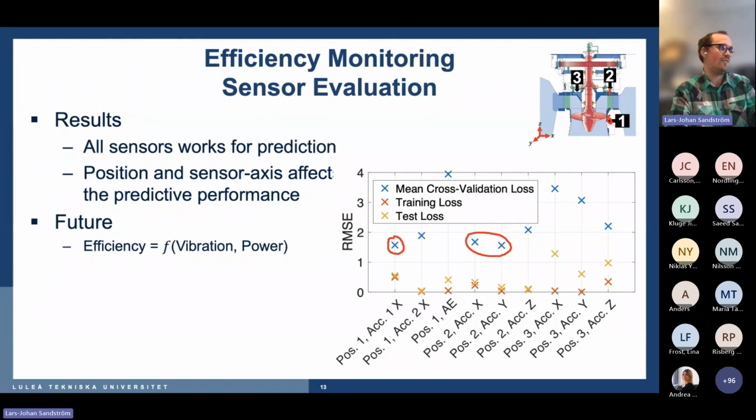But this is only for one propeller curve so far, and we'll get more propeller curves for other power outputs later on that we will try. So for now, in the end, we want to be able to do this over the whole power range, so we more or less can get a plane of vibration versus efficiency over the whole power range. That's the idea. And then we can detect if the efficiency isn't as good as it should be.